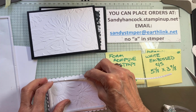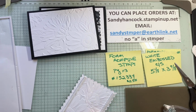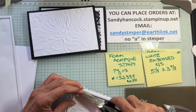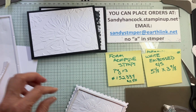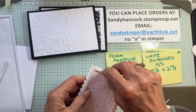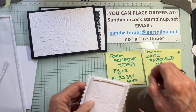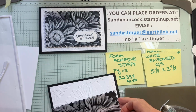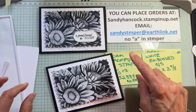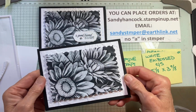Okay, so here we go. So each one of these cards takes a little less than 2. It doesn't take 2. It just takes a little bit more than 1, actually, of these strips. Oops, I didn't get that one quite short enough. Okay, so now we just pull this off. Comes off, as you can see, very easily. And we'll just add it to our card. Can you believe how simple this is? Unbelievable. The first time I did this, I added dimensionals on the inside parts, but you know what? You don't really need it. This is just amazingly sturdy.